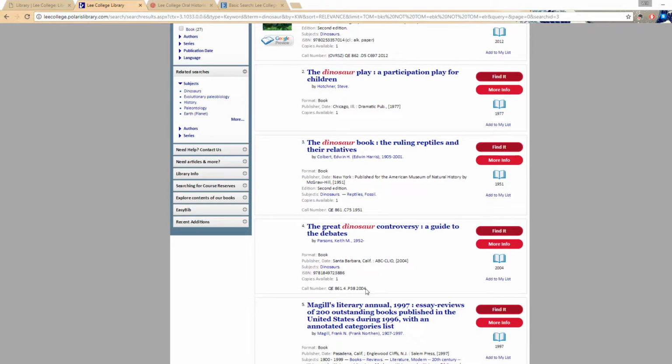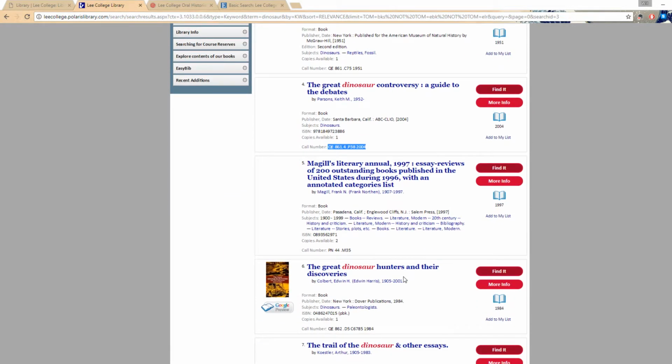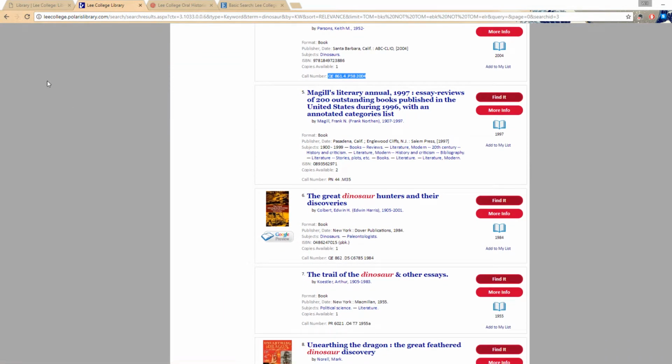You can learn the Library of Congress system yourself. It's not that hard to learn. It's A through B, then goes down to a numerical hierarchy. Anyways, if you just bring this information to a librarian at the reference desk, we'll be glad to show you where this physical item is so you can check it out and take it home with you.